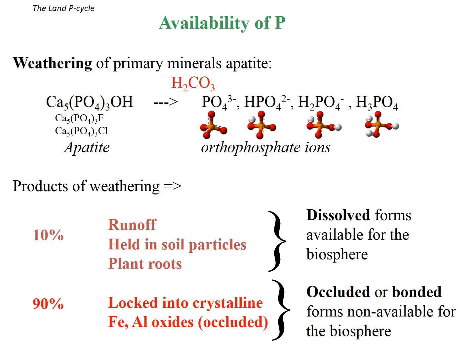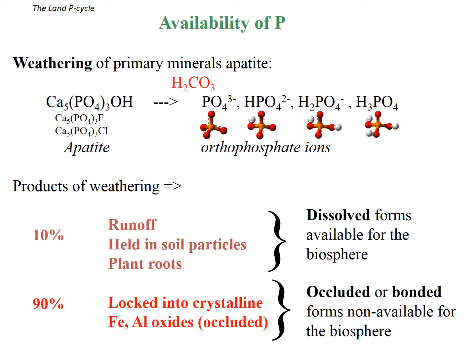Now, the problem when you do that is that because these are ionic forms of the phosphorus, that makes them quite soluble in water. Which is good in one way because that means that plants can use it, they can uptake that phosphate into their roots. But if it's dissolved in water, and that water starts running off the land into rivers and into the sea, that means we lose it out of the environment. So we don't want that to happen. Well, if you're the ocean, you want that to happen. But if you're trying to grow plants on land, all your nutrients washing away into the sea is not such a great idea.